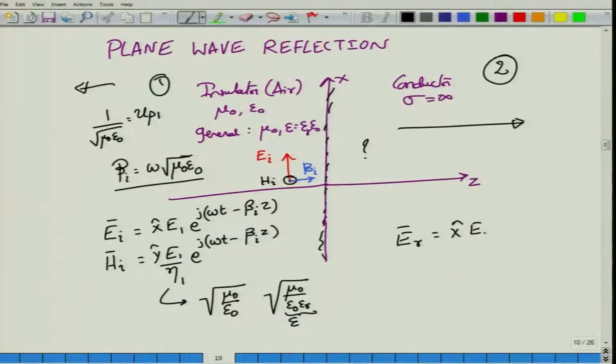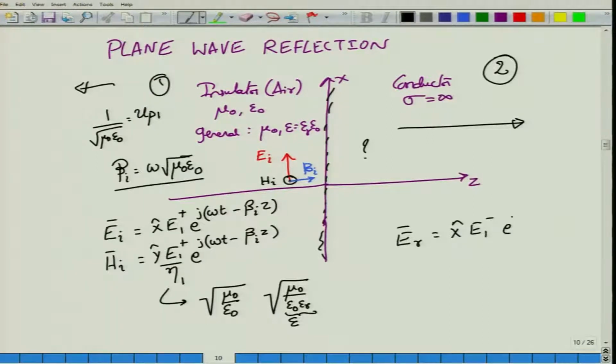So, x hat, and instead we will write this one as E1 minus. Okay. So, minus indicates that this is a reflected wave amplitude. Let me also go back and adjust the amplitudes for the incident fields. I will write them as E1 plus, so that I know plus indicates the wave propagating along the plus z direction and a minus indicates a wave propagating along the minus z direction.